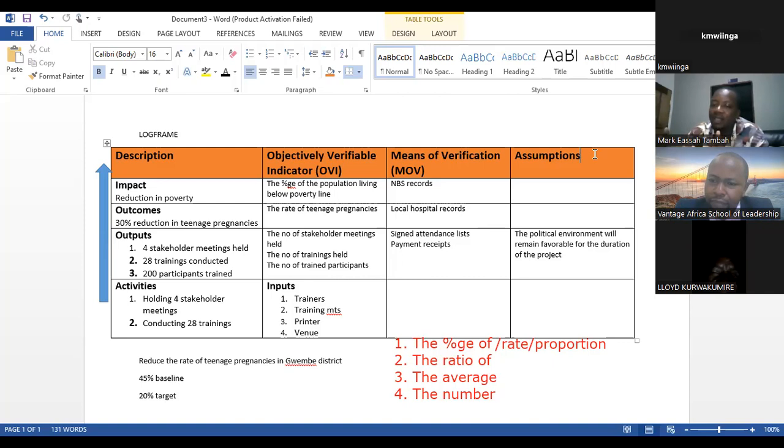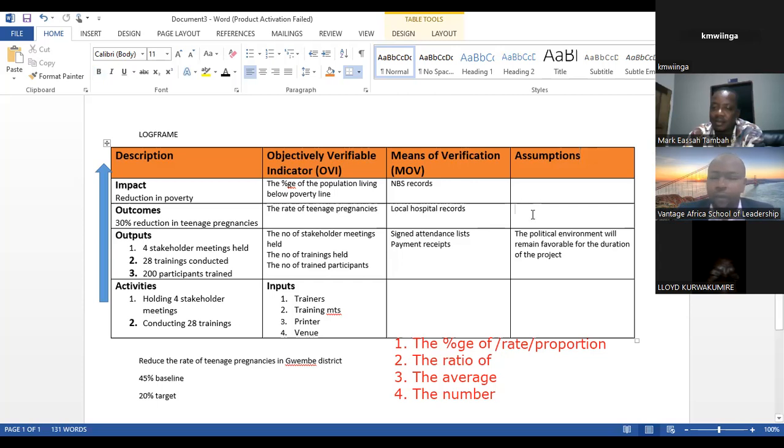Yes, it means that your theory of change was not conducted in a rightful way. Maybe you used a wrong theory for that particular situation. Well, that could be it. But even if we had the right theory of change, there are things that could happen that we had not foreseen. For example, I'm told that during COVID, when people were in lockdown and children were not going to school, there were so many cases of teenage pregnancy, isn't it? Right. So that means that is something that has happened that has contributed to an increase in teenage pregnancies despite the interventions that we are coming up with, okay?